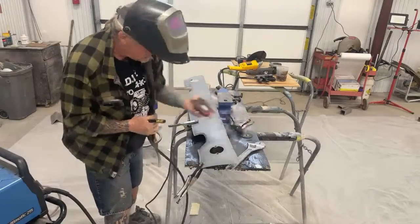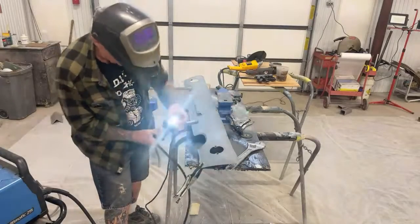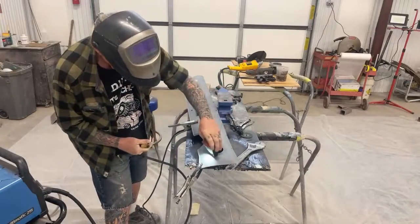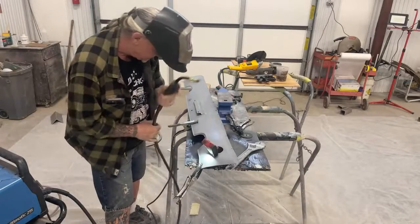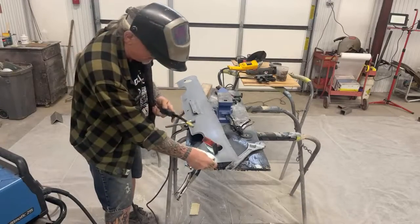Sometimes when you're welding, it's a good idea to have a magnetic flashlight so you can shine it on the small area that you're welding. That's really a big help. That's a good tech tip there for my friend Pete.